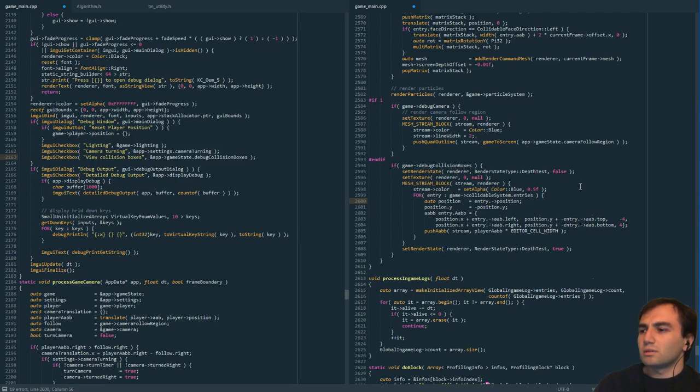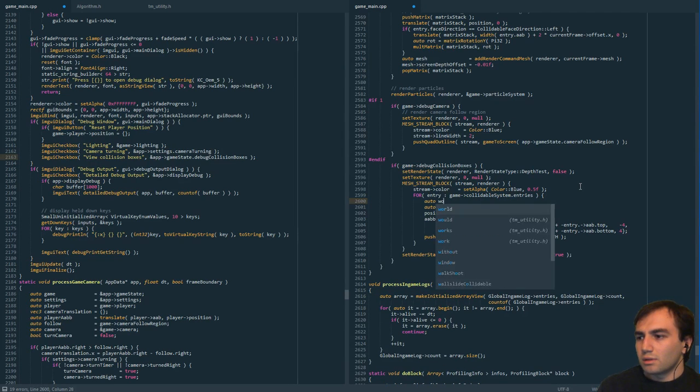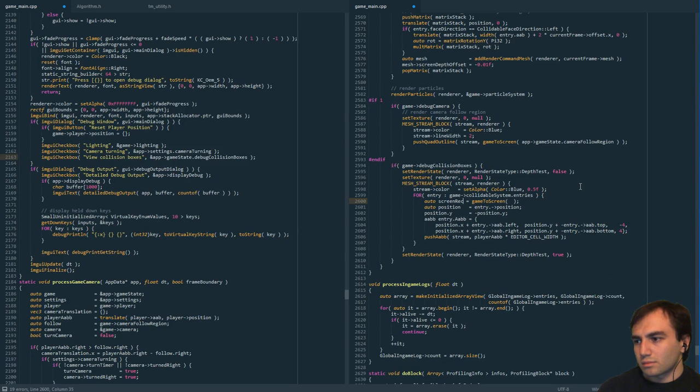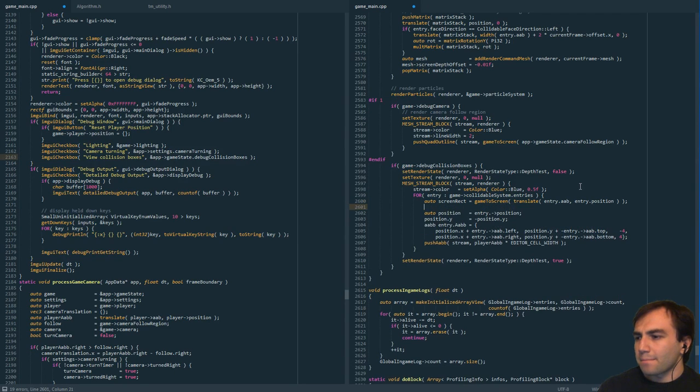Why did I do this? So, vault game to screen. Translate entry AB, entry position, push quad screen rect.